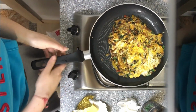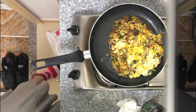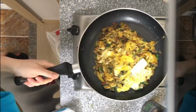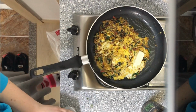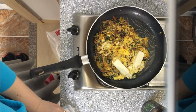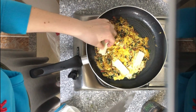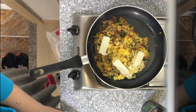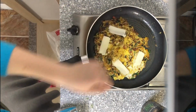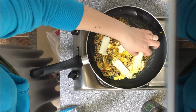I do have some cheese. I'm gonna put mozzarella on it. Now I will say the mozzarella here is just weird. Like, not weird, but it's definitely different. It's not what I'm used to seeing. The color of it, it's very shiny, and sometimes I wonder about the process of their cheese making. It does taste decent. It's not like it's bad tasting, but it's definitely different.